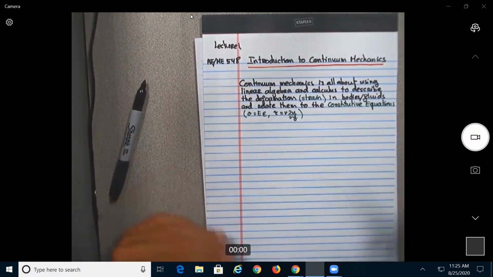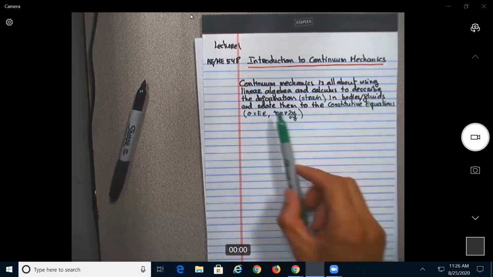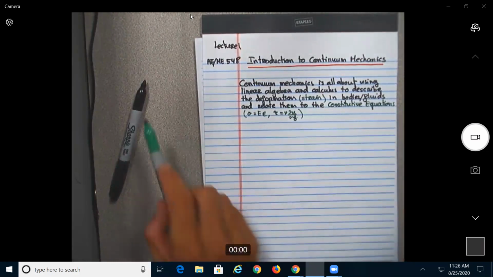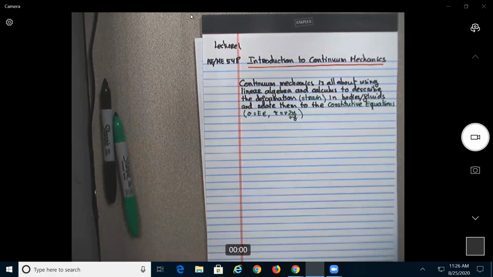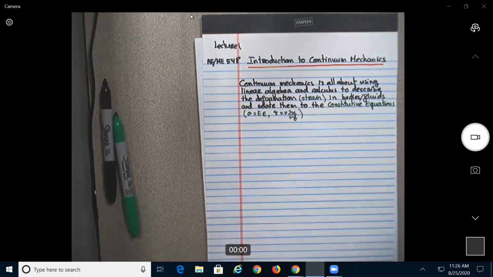All right, and then something that we study, but I'm not going to put it here because it's something more complicated, is that when you go from the deformation to the constitutive equations, you need to satisfy some restraints. So for example, in structures, you can have boundary conditions, can be clamped, can be simply supported, and so on, okay? So these will be different equations to go from the deformation to the constitutive equation or vice versa. And that type of equation I call compatibility equations, okay? But that's more in depth, okay?